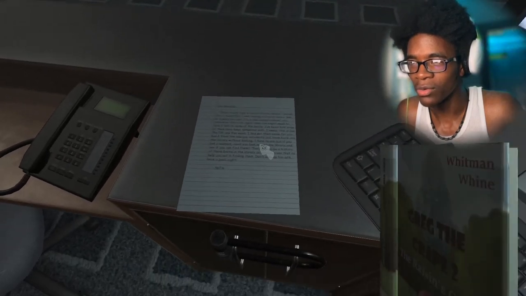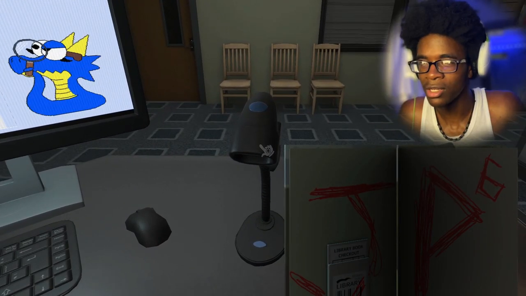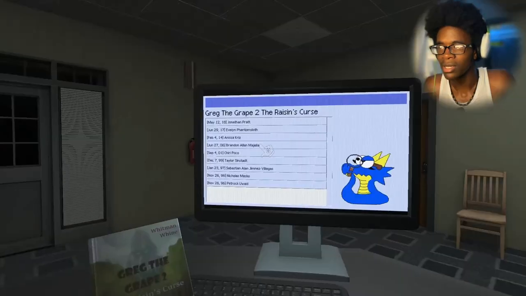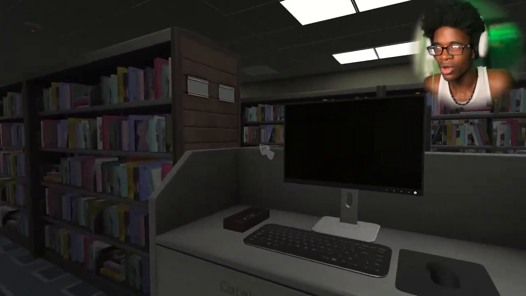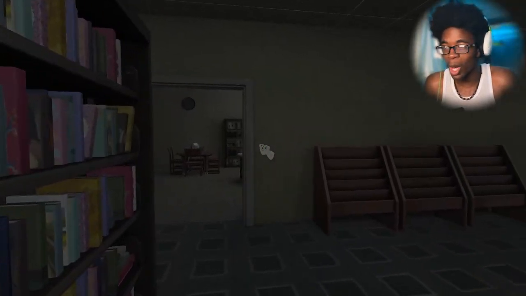We have a book rec. What's on that paper? I ain't reading all that. JP6. What that mean? Scan it. Oh wait, what's it supposed to be? Huh? John. I don't know. Anyway, let's see what's around this library though. So we got computers, a whole lot of books, you know, the usual library.